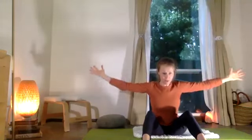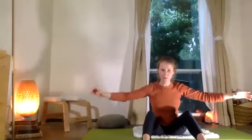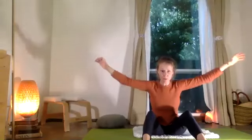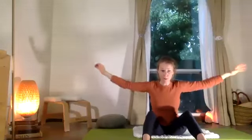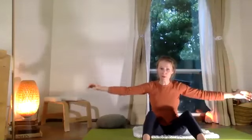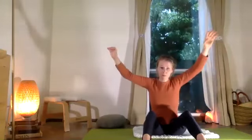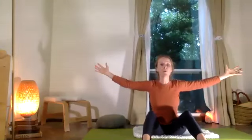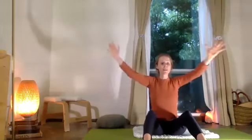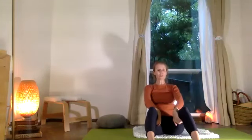Now stretch, reach them out. And without your neck or head falling, just vamos a hacer círculos. You're going to make circles through the shoulders, otra vez, circulando los brazos. You're circling the arms. Let one arm go forward, other arm go back. Good. Otro brazo adelante. Very nice. Good. Open the chest fully, completely. Bring now your hands to your muslos, manos a los muslos.